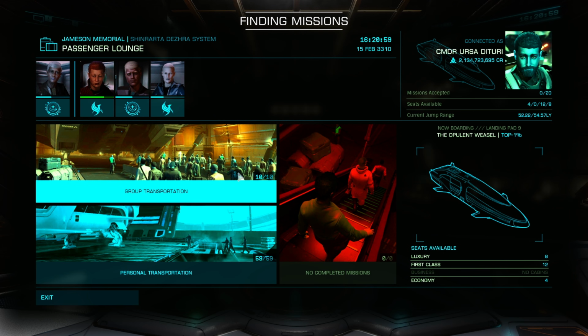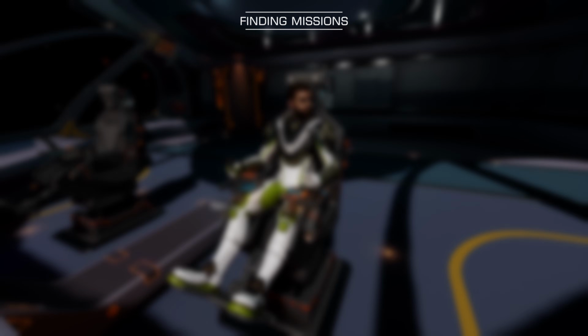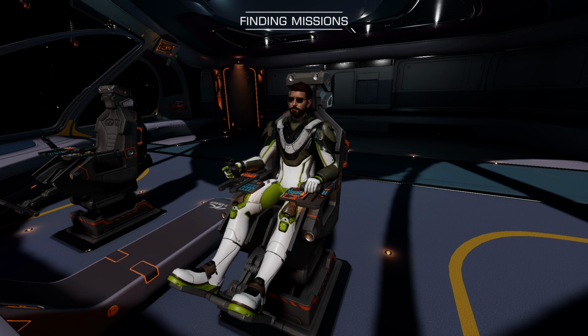From here you'll have the option to pick either group transport or personal transport. This video will focus on personal as it's more interesting and complex, but I'll quickly go over the group transport if that's what you fancy. You'll want to fly a large ship, like what you'd use for transporting cargo. Use low-grade cabins to fit the most passengers in. From here on, it's basically the same as a boom time delivery mission. Fill your cabins with passengers, then go to the station the mission mentions, and let them go. There's certainly decent money in these missions, but to me it's a little dull.